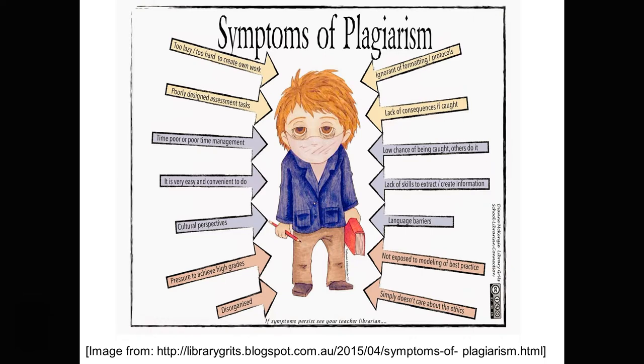So these are all things that are worth exploring. So symptoms of plagiarism, there are a number to go through. I'm not going to read through them all, but this is certainly useful to look through. I think that there might be reasons that you've come across in the past here. So students are disorganized, students are too lazy to create their own work, but there might also be language barriers there. There might be a lack of consequences if they're actually caught, or there might be a low chance of them being caught. And they might have seen other students do that. So, really useful to just press pause here and have a read through some of these and perhaps even incorporate those into your discussion board talks there.